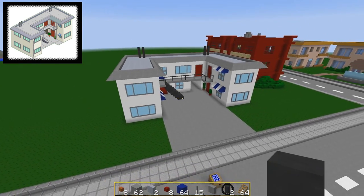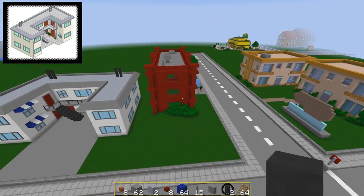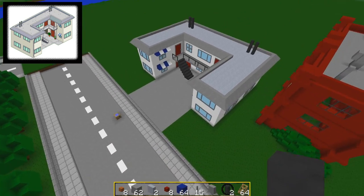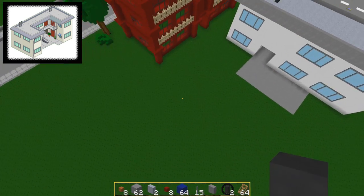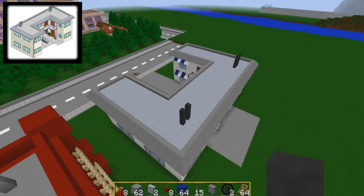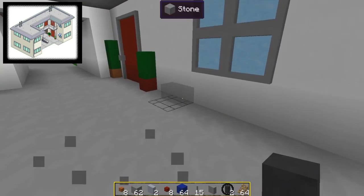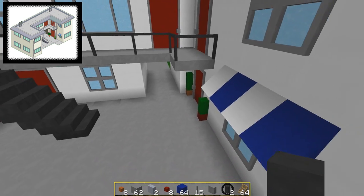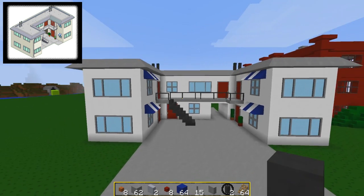I think that's everything. I like how it looks. I think it blends in very well with the surrounding apartment complexes that we have here. I think we're going to add more concrete, like maybe have the concrete wrap around the side and maybe even have this path come out the back and join up down there or something like that. Do you know what I mean? But I think it looks really, really cool. I don't think we've missed any details. I did see that there's like a pole that goes from here diagonally all the way up to there. But we can't do that in Minecraft, and it's not going to look good if we attempt to either. So we're going to leave it like that.